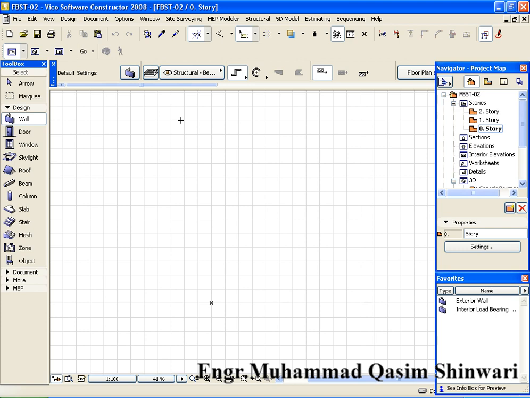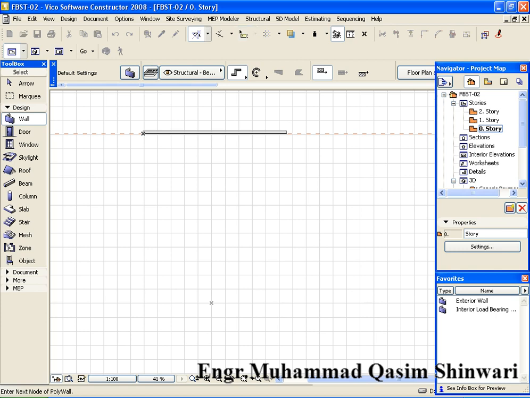Okay, I have selected the wall tool, and in favorites I have the exterior wall selected. Now I am going to select the first point and make the wall horizontal. To type anything in the tracker, do nothing but just type it, and it will automatically be entered in the tracker.